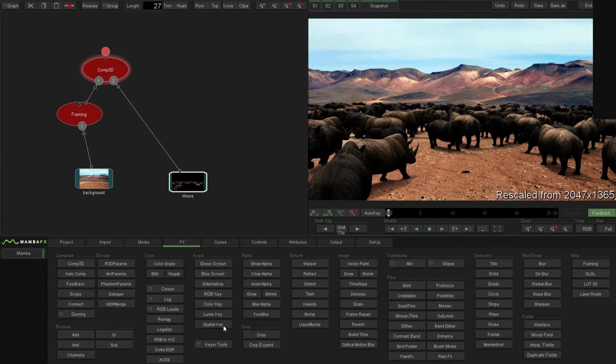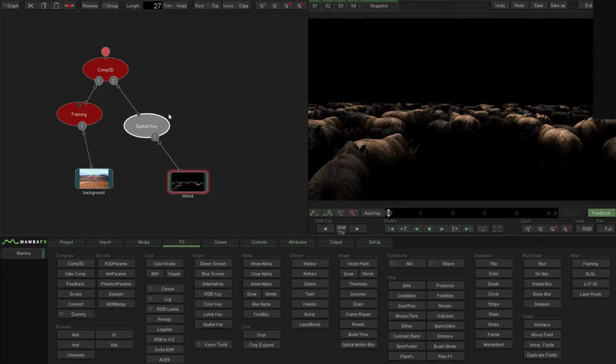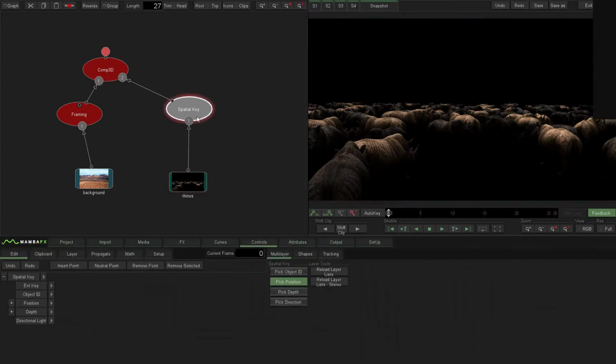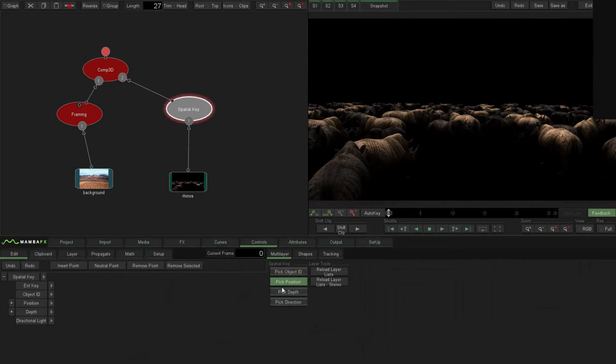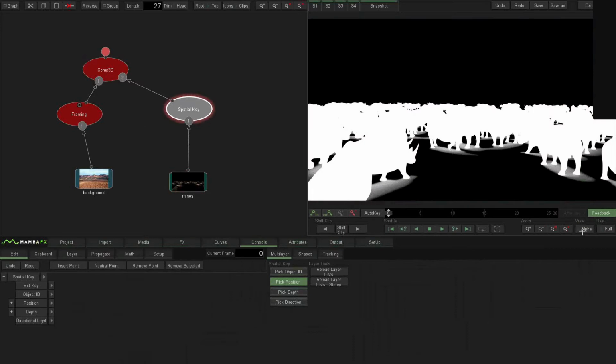So I select my footage and add that in. If I double click on the spatial isolation tool, you can see our new toolset available. On the left are the numeric parameters for interacting with the effect, and on the right we have selection buttons, which we can have a look at in more detail. Again, we can look at this raw alpha channel, and I can start to use that as the basis for showing you how this spatial keyer works.